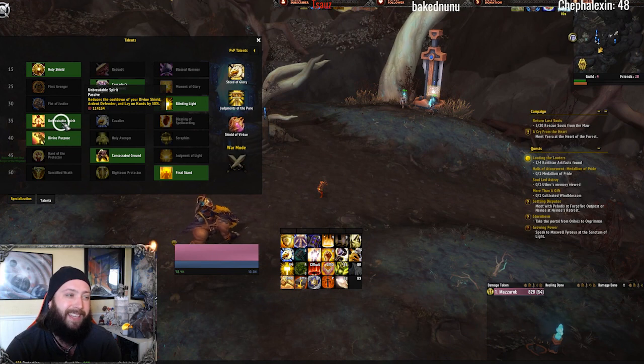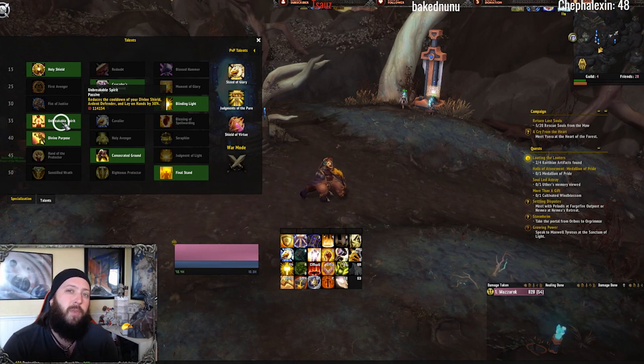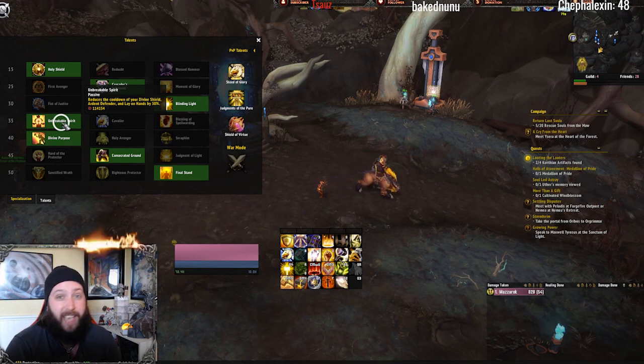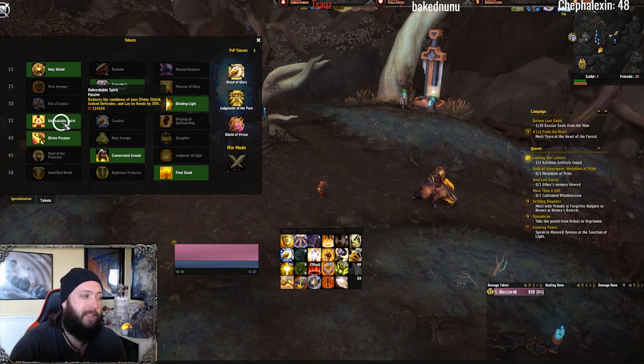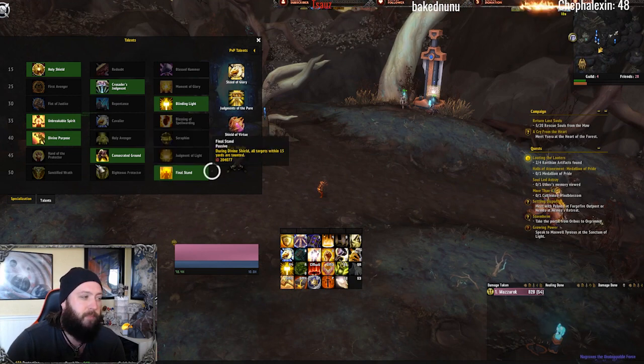Bolstering, if you're doing high keys, is not bad either, depending on the size of the pack that you've ended up bolstering. It can come in handy and it can save your life, but mainly on Necrotic weeks, this is really, really strong. But those are the talents.